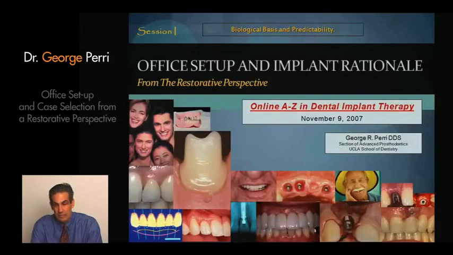Probably the biggest change in implant dentistry over the last few years has been the realization that we need to respect the biology to the point of giving us predictability of how the final restoration will turn out based on where the implant will be placed. So for us, it's very exciting to have that predictability, and we'd like to share that with you. This session will be involved in first understanding that biologic predictability, and then what are the restorative issues. So this is probably the most important core of all the sessions to follow.